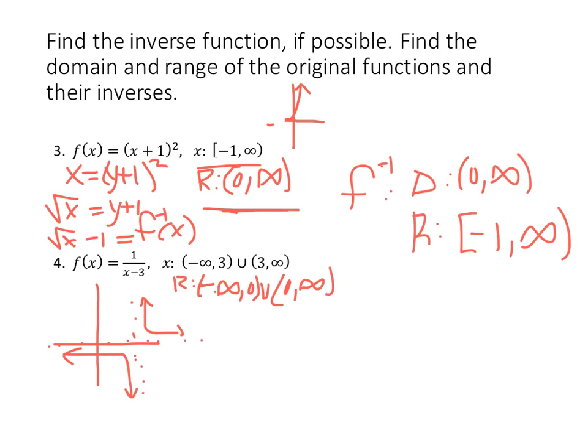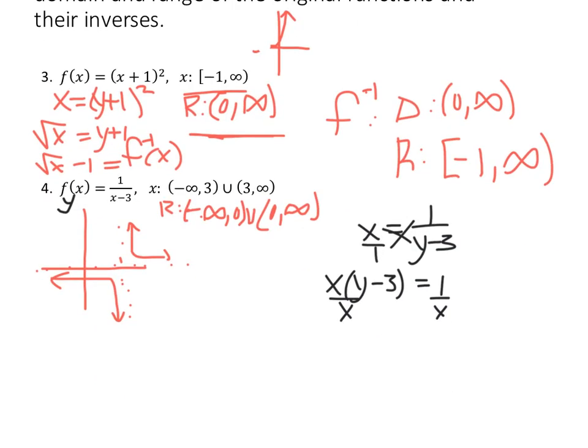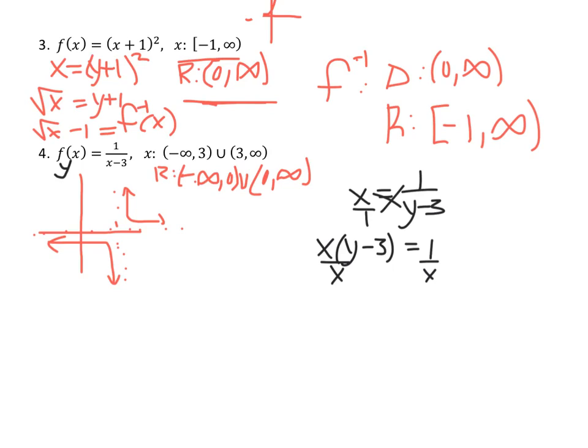Okay. Now before I do the domain and range of the inverse, I'm going to go ahead and figure out what the inverse is. So remember, this is y. We're going to swap them. So we're going to have x equals 1 over (y minus 3). Now I have to solve for y. Now this one's a little tricky. So what I like to do is cross multiply. So I'm going to have x times (y minus 3) equals 1. Now I want to get that y by itself, so I'm going to divide both sides by x. So essentially what happens is that we switch the place of the x and the y minus 3.